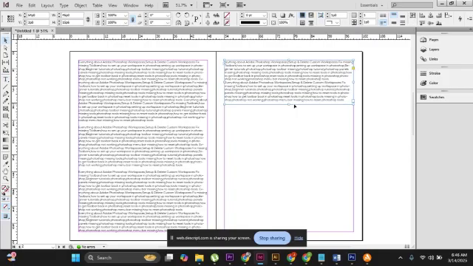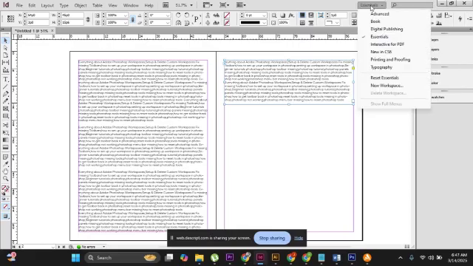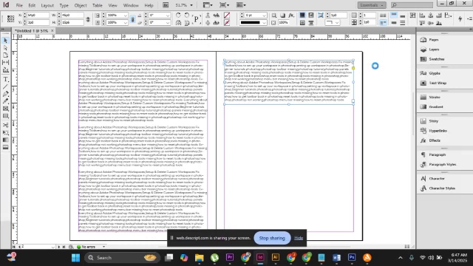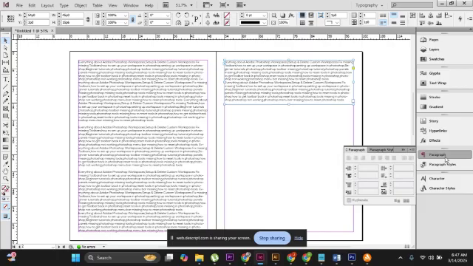So let's switch to the typography workspace so that it gives us the option I'm looking for here, the paragraph options. Let's use the character.